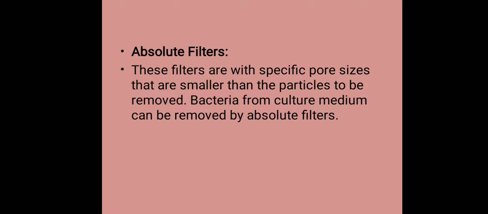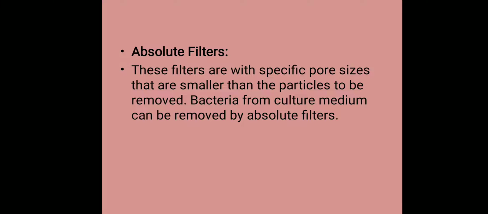The next type is called absolute filters. Absolute filters have membranes with a specific pore size. You should know that depth filters do not have a specific pore size, because the matrix that we are using is glass wool, asbestos, and filter paper, where the pore size is not mentioned. Whereas on absolute filters, the pore size will be mentioned.